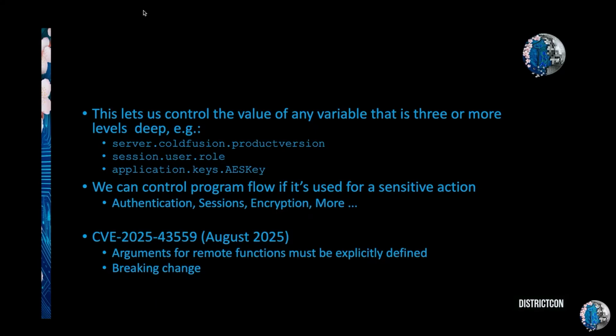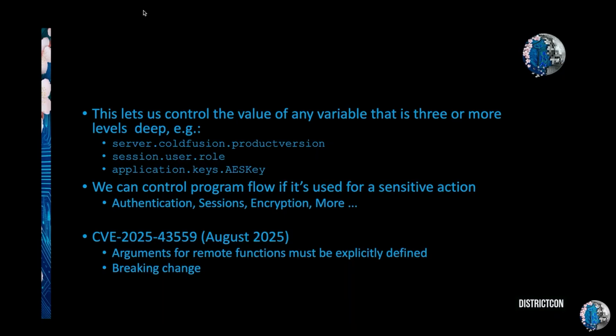And so this vulnerability lets us control values that are 3 levels or more. And so while server.coldfusion.product version may not be particularly interesting or security related, think of if it's something related to the user's role or something session related or something security related. And so depending on functionality, we may be able to break assumptions there.